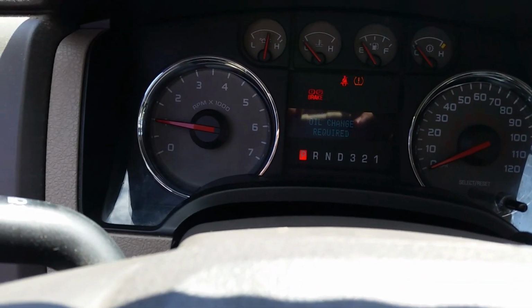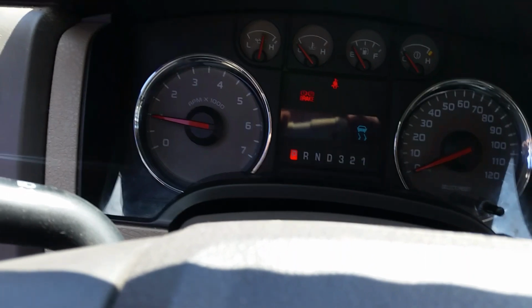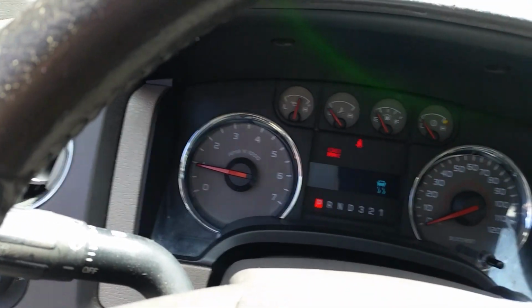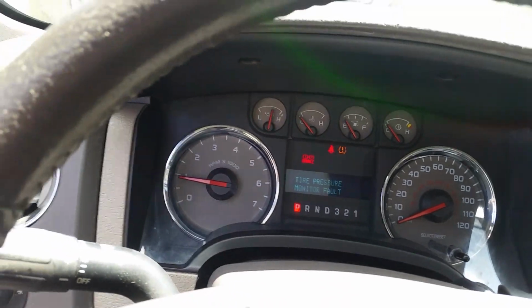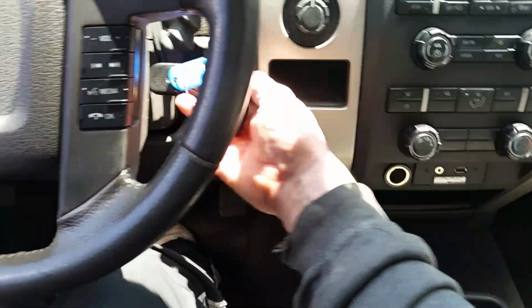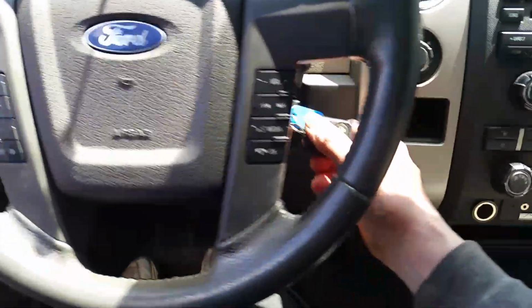So, I'll have to do some more research, but maybe it's going to be okay now. But if you have that light flashing, that security light, you may have to unhook your battery for some reason and reset the computer or something. But never had a problem with it, and this fob key works. The door unlocks and locks, no problem.